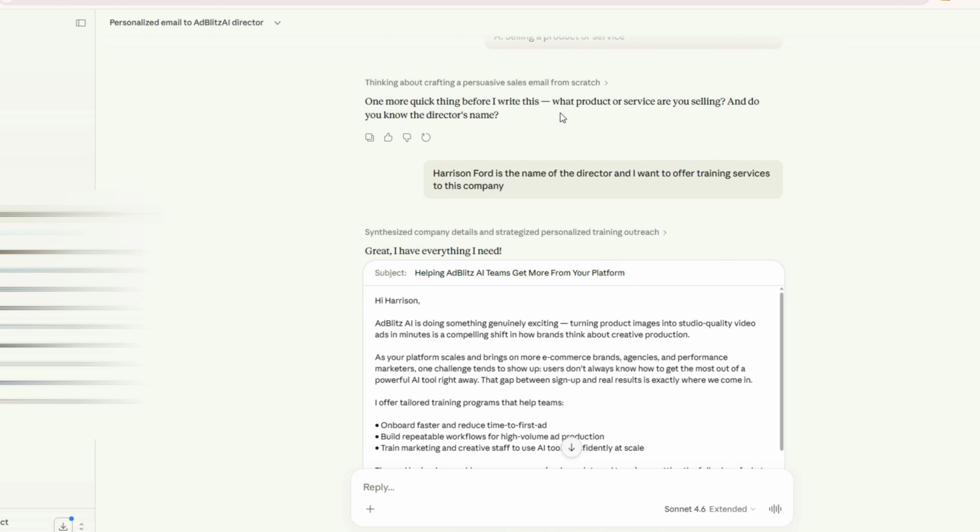Now what if you want Claude to talk to other tools? Well, skills can call MCP servers. That means Claude can connect with Gmail, Slack, Telegram, and even your CRM. Okay, so that's for another video, but I just wanted to let you know that skills can also get connected with the MCP servers as well.